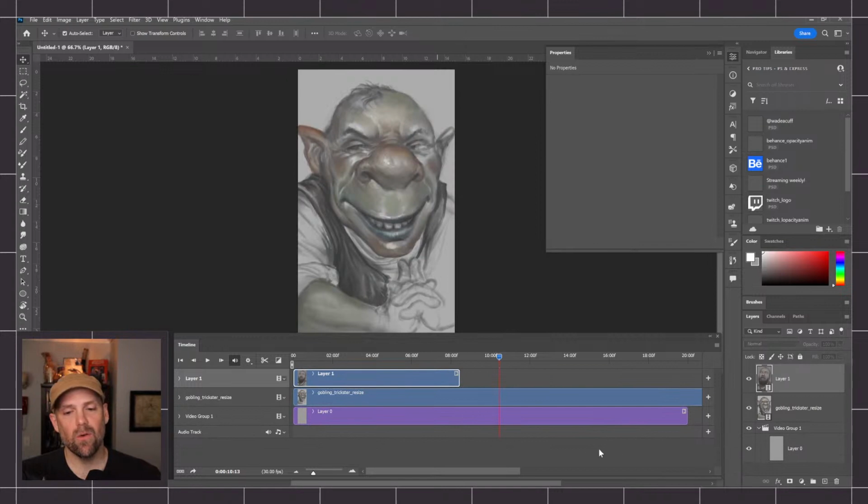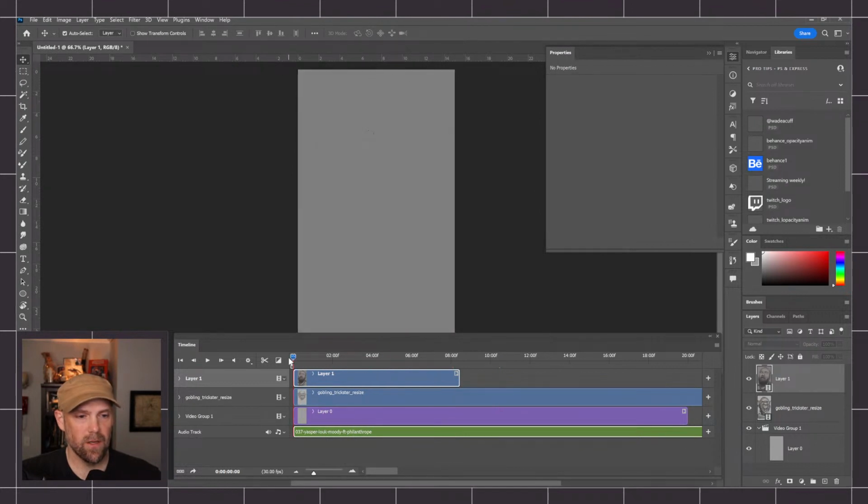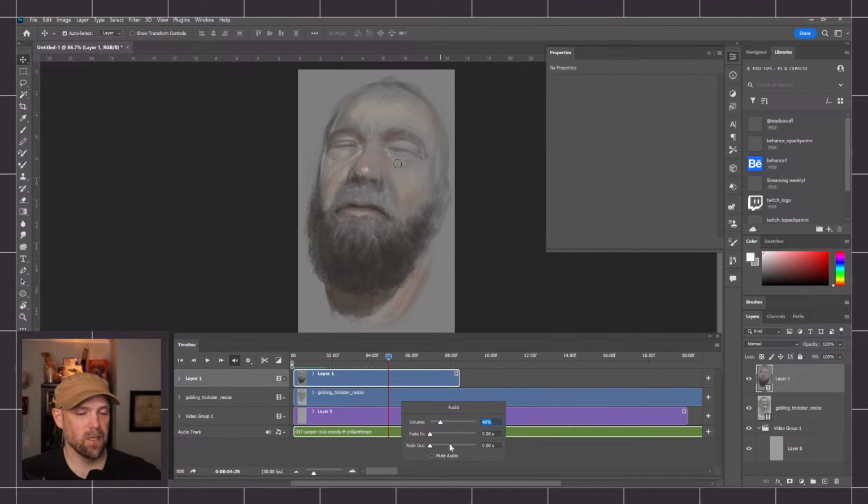And what else to add? Oh, we can add audio. There's a little audio track down here in Photoshop. So you can click on that layer, add our audio, and let's see, can we hear it? Let's play back. I don't hear anything. Well, it's only because you have to turn on or enable audio playback, and I think we can hear it. Oh, really loud. Really loud, right? Well, if you come down here and right click, you can adjust the volume. You can also add a fade in, fade out, which you'll see in a minute when I jump to the more edited version of this.